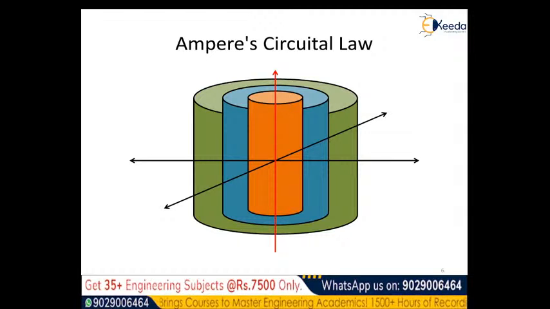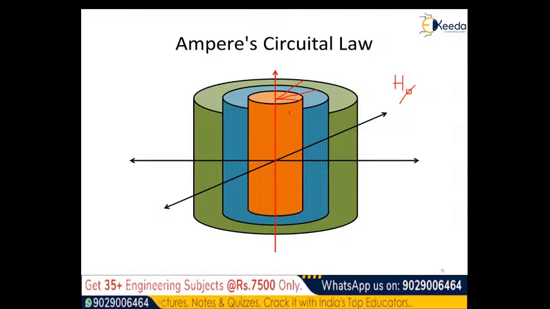With this illustration, I hope the complete situation behind this problem statement is clear to you. Let us denote this radius by rho 1 for the first cylindrical surface, this by rho 2 for the second, and this by rho 3. So rho 1 is equal to 1 centimeter, rho 2 is equal to 2 centimeters, and rho 3 is equal to 3 centimeters. Now what do we need to compute? We have to compute the H phi component, where H is the magnetic field intensity and the component is in the phi direction, at rho equal to 0.5, 1.5, 2.5, and 3.5. When rho is equal to 0.5, it is inside all three cylindrical surfaces.